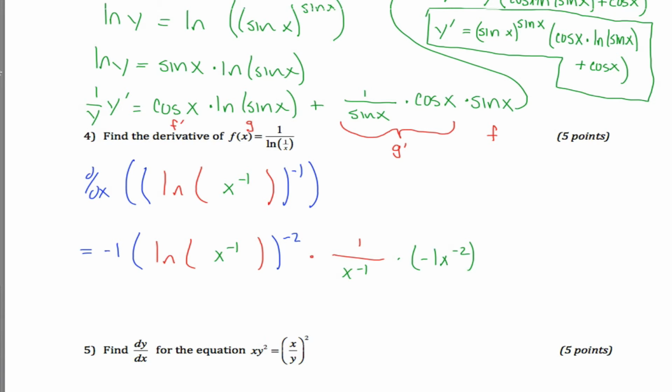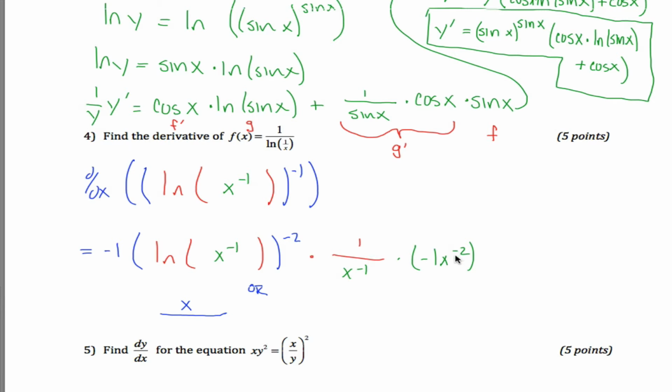There's definitely easier ways to write this. Maybe I'll write one, although I don't care if you simplify it, so I'll write or. This negative 1 and this negative 1 cancel each other out. X to the negative 1 down on the bottom, I can make that x to the positive 1 by putting it up on top.